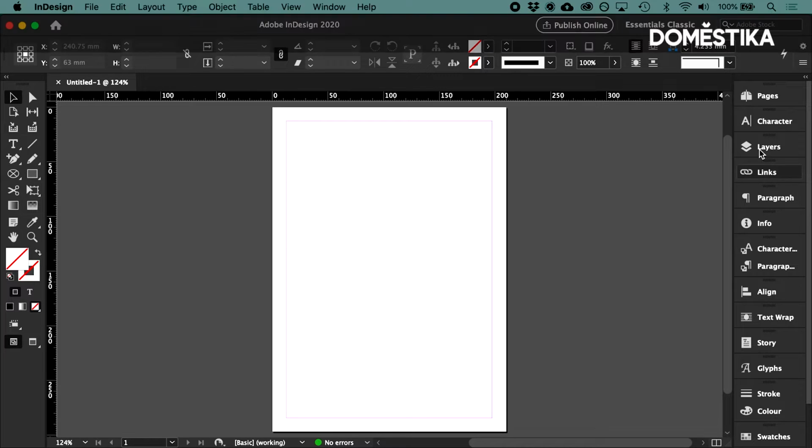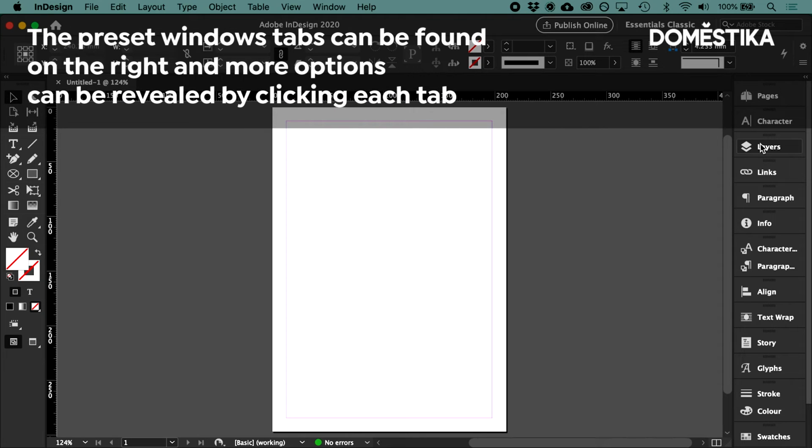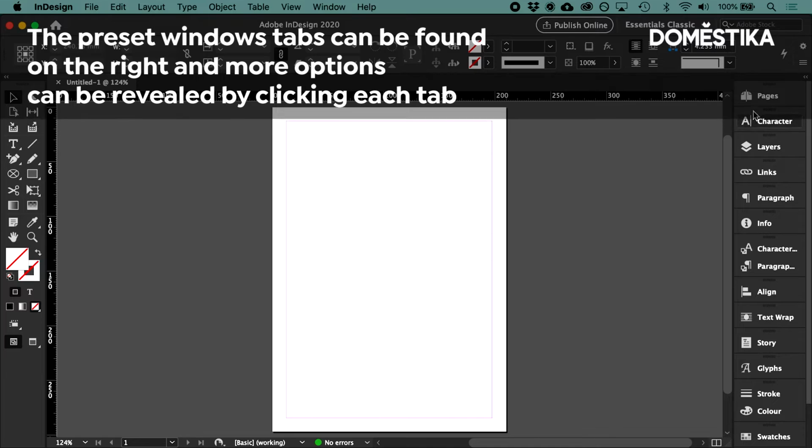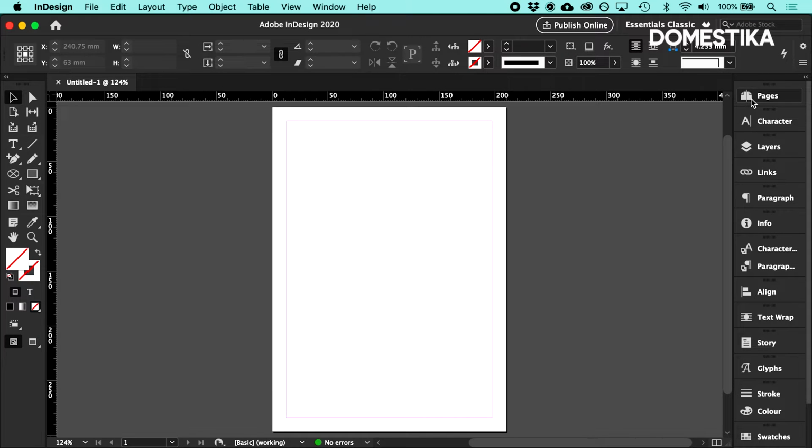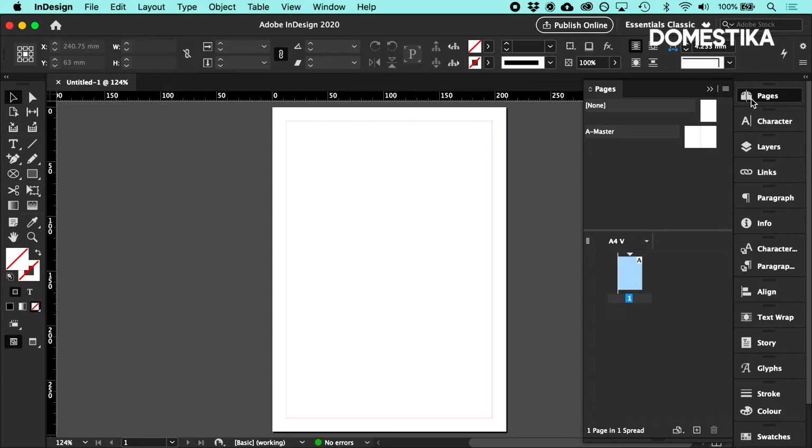And on the right hand side we have our Windows tabs. Here we have a number of preset windows that are available. However, by clicking these, you'll see that more options to that specific window are available.